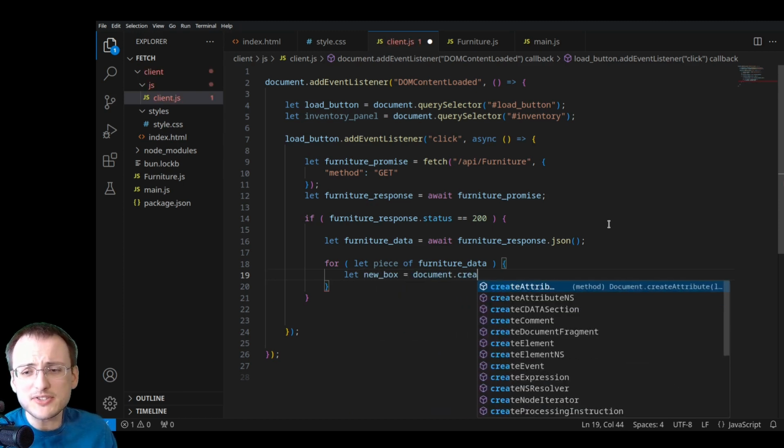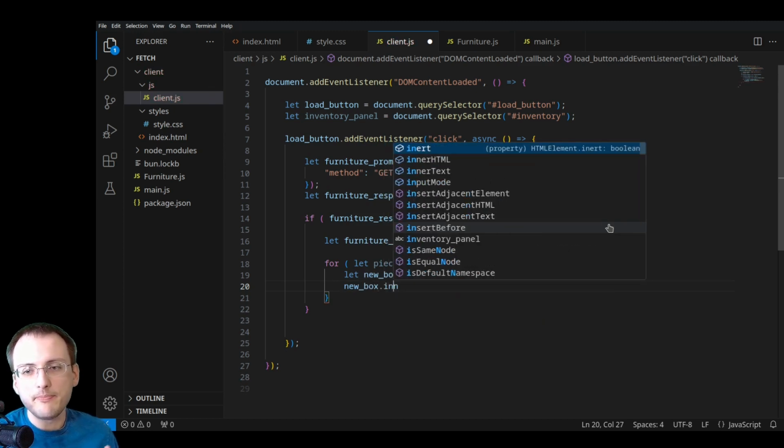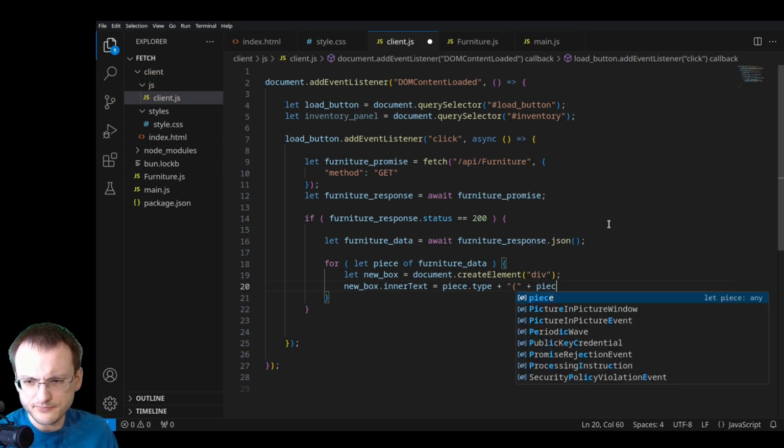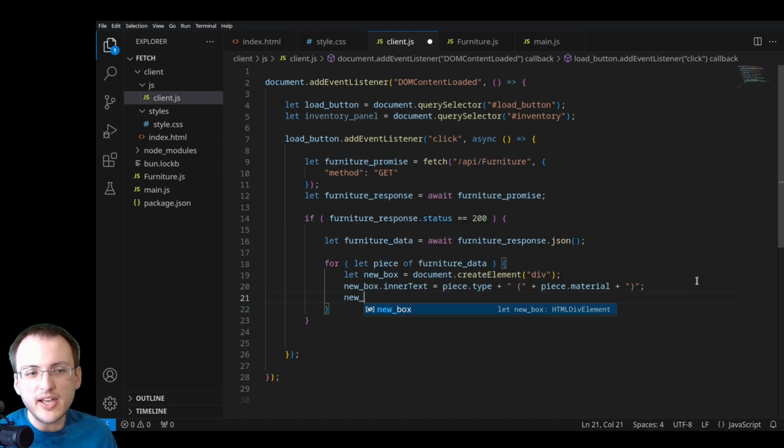All I have to do is create an element for it. Maybe I'll make it a simple div and say, each one of these new boxes, when it is created, is going to have some text inside of it that describes this particular piece of furniture. Maybe it will have its type, and then its material afterward. All of these are just attributes right on those objects, treated identically to the way they were on the server. If I want to style this thing, make it a little bit more visible, I can do that.